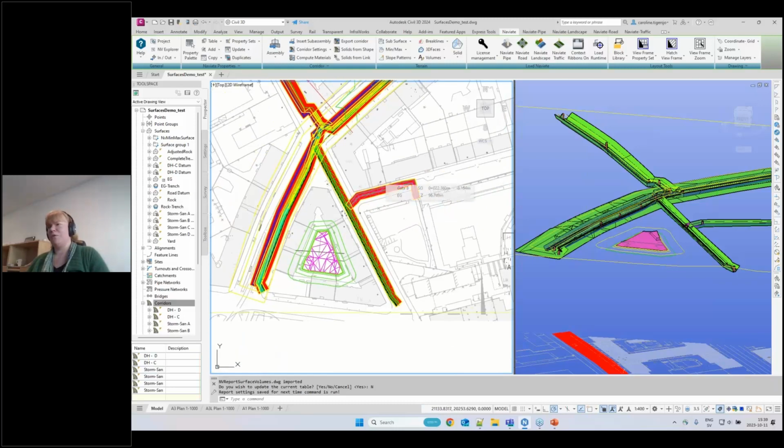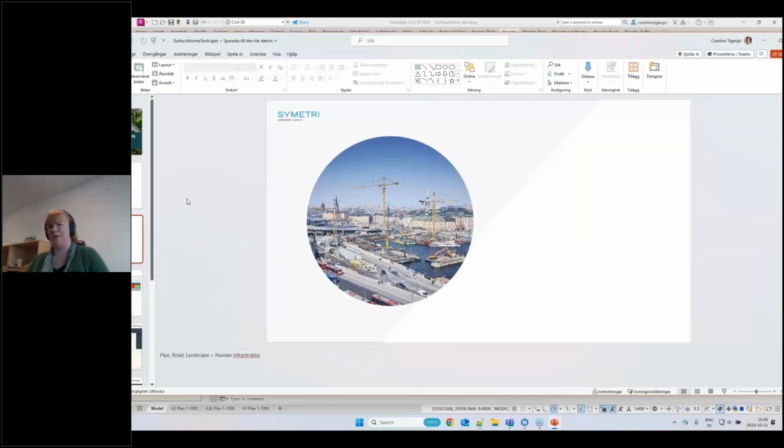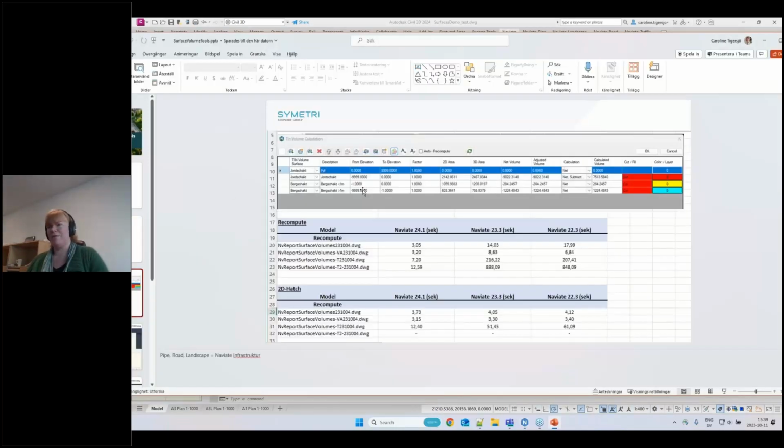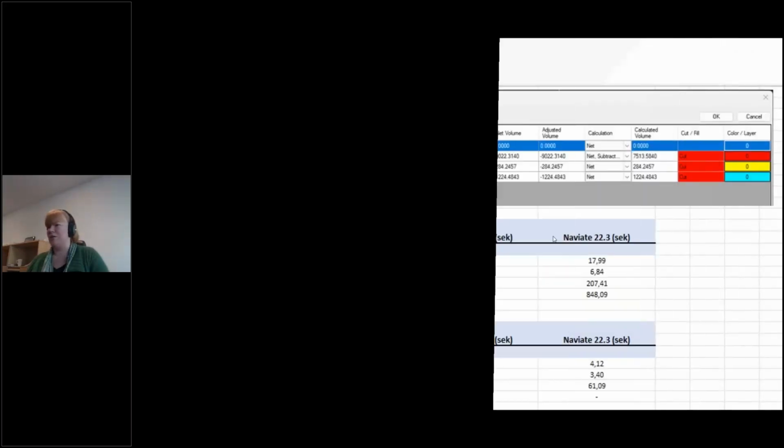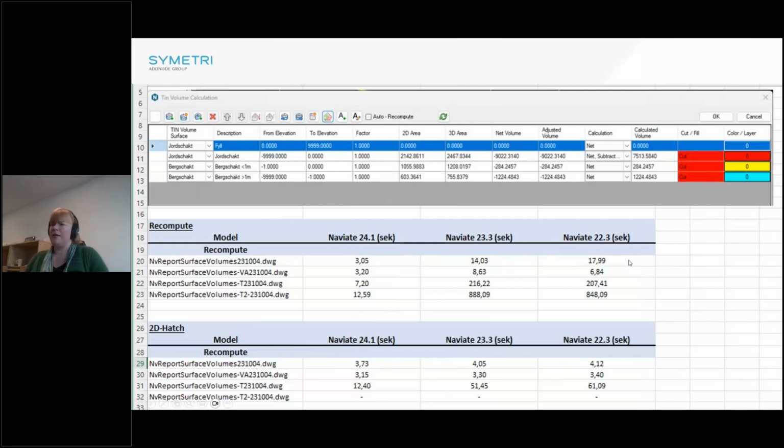Good. I said that this one was very fast, and we have 2 more things that I want to show you. First of all, I'm going to show you the actual numbers because I had a colleague do some benchmarks. So I'm just going to share this one, it's easier. This is actually a test that he did with a couple of different files on how fast the recompute was. So compared to both 22.3 and 23.3, the recompute for 24.1 is ridiculously more efficient.